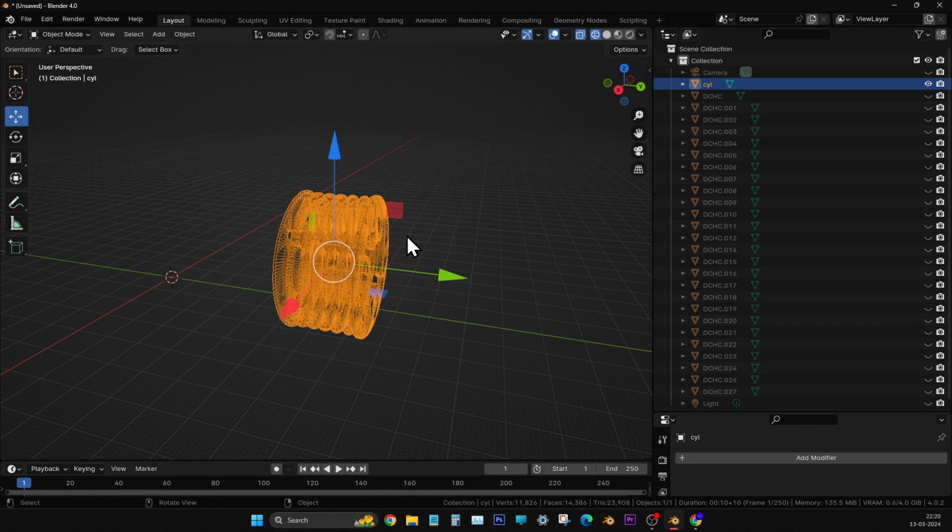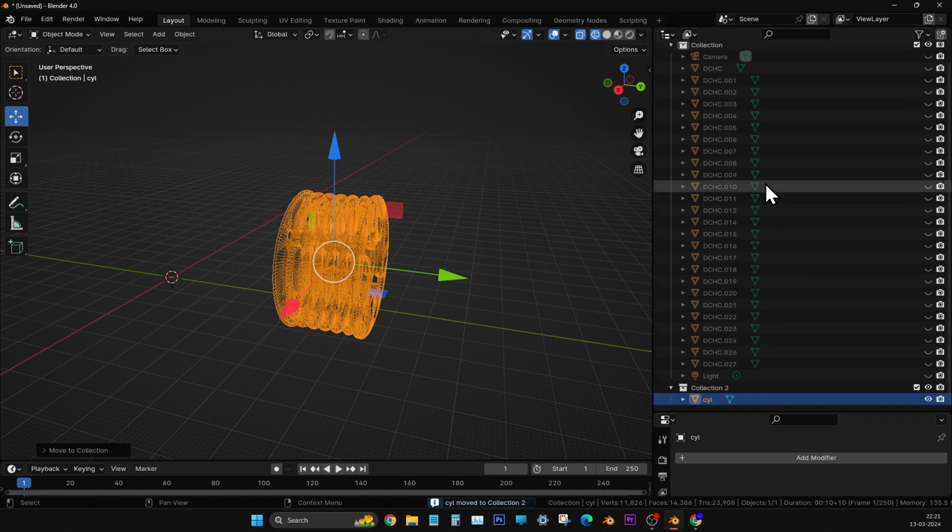I keep my cursor in the viewport and press M, and it will show this menu. I'll choose new collection. Okay, collection 2 it is. Enter or say okay.